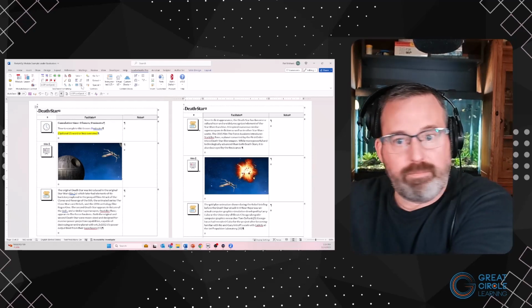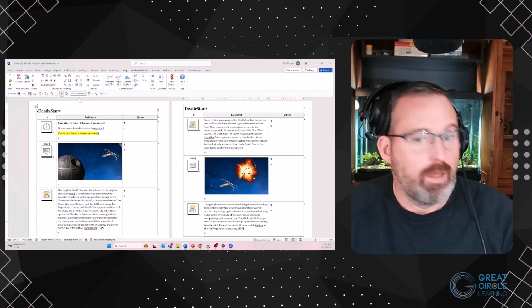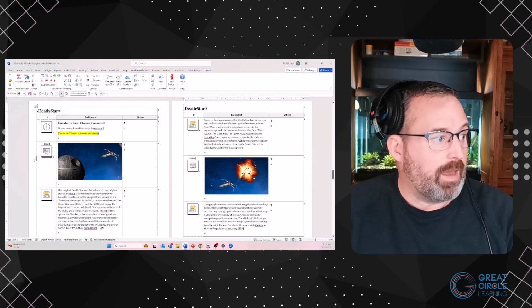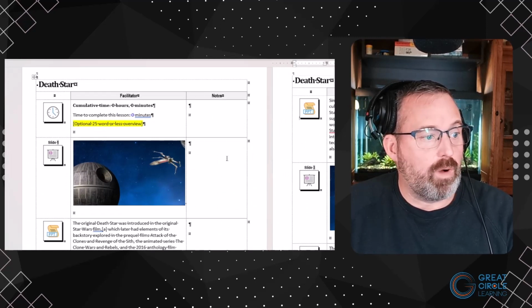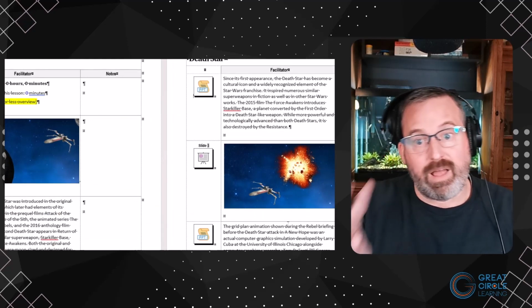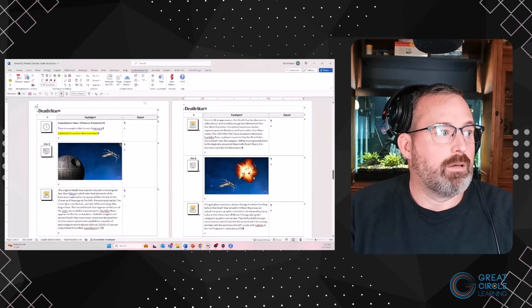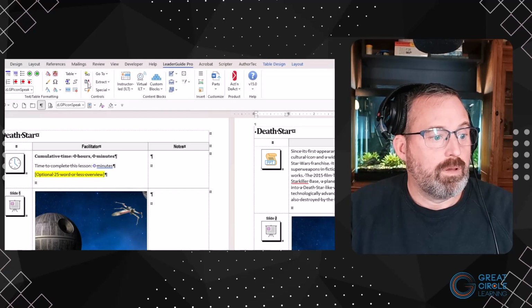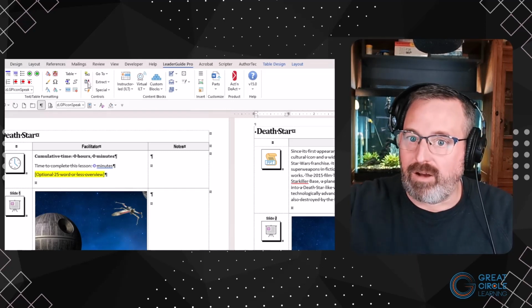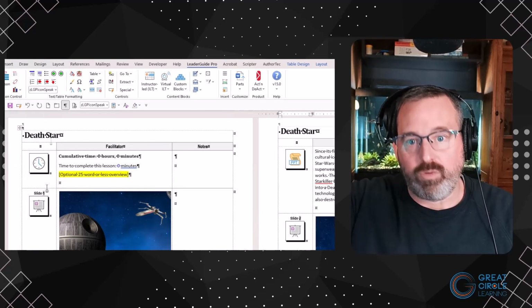So we only had X amount of slides in our PowerPoint deck. We now have the same number of slides in our facilitator guide. There's one other step we need to do, though, and you can see it here. Notice my slide, here's now slide 1. The slide I removed was slide 2, so the next one we're seeing is slide 3. To get our numbers back in line, we come to the control section and click on the page with the exclamation point, which is update all fields. It runs through, repaginates our document, rebuilds our table of contents, and also sets our slide numbering back into sequential order.